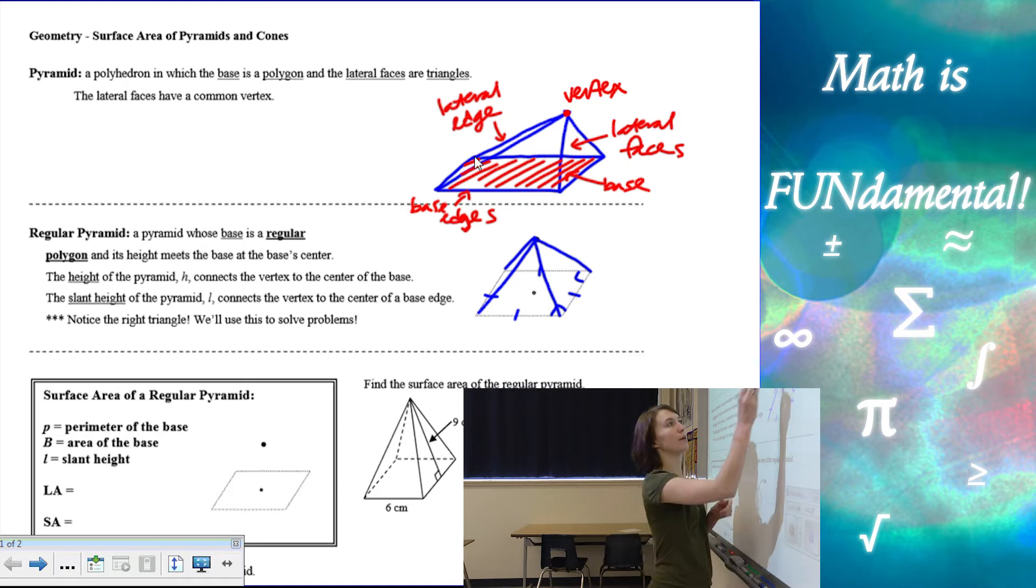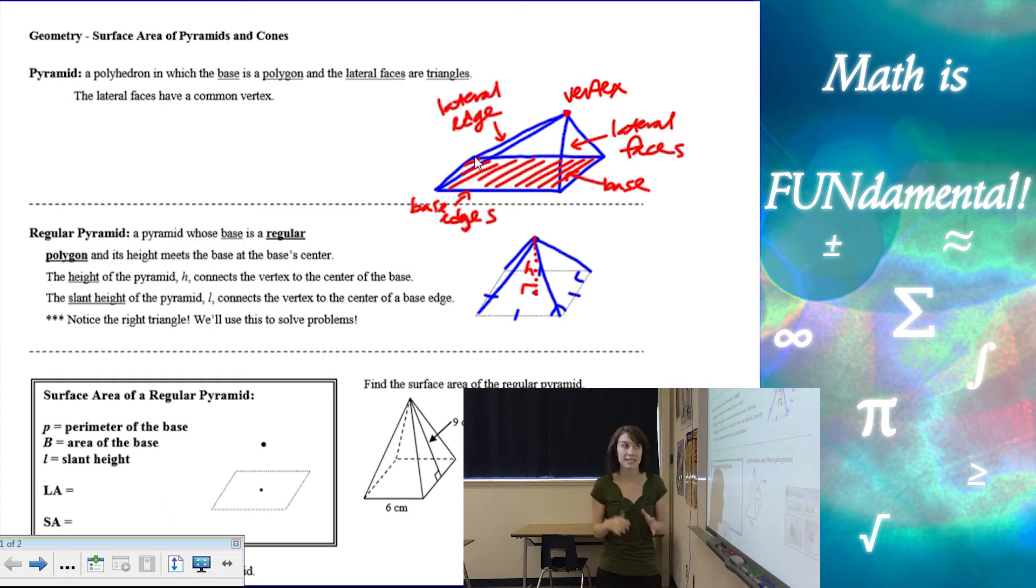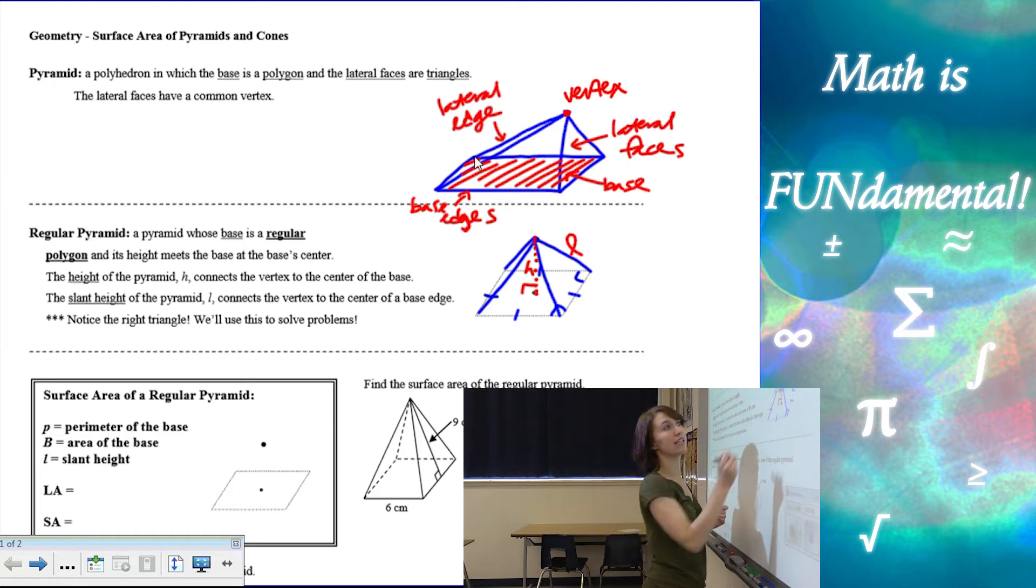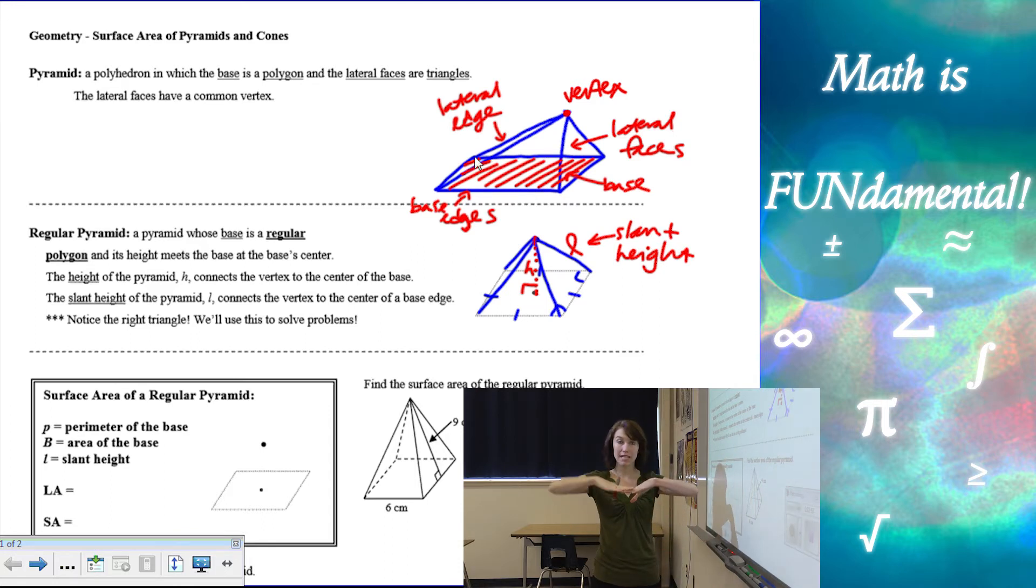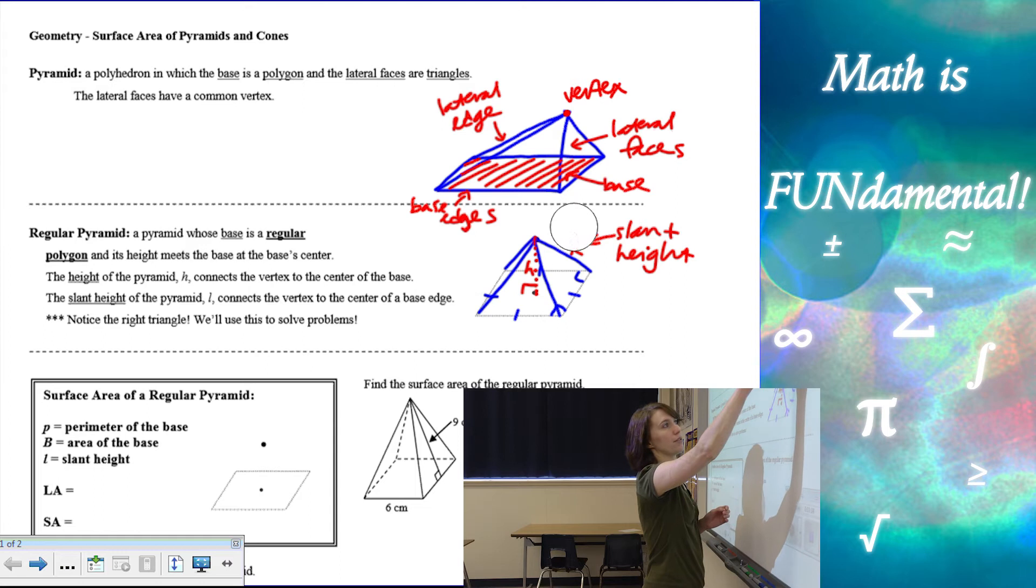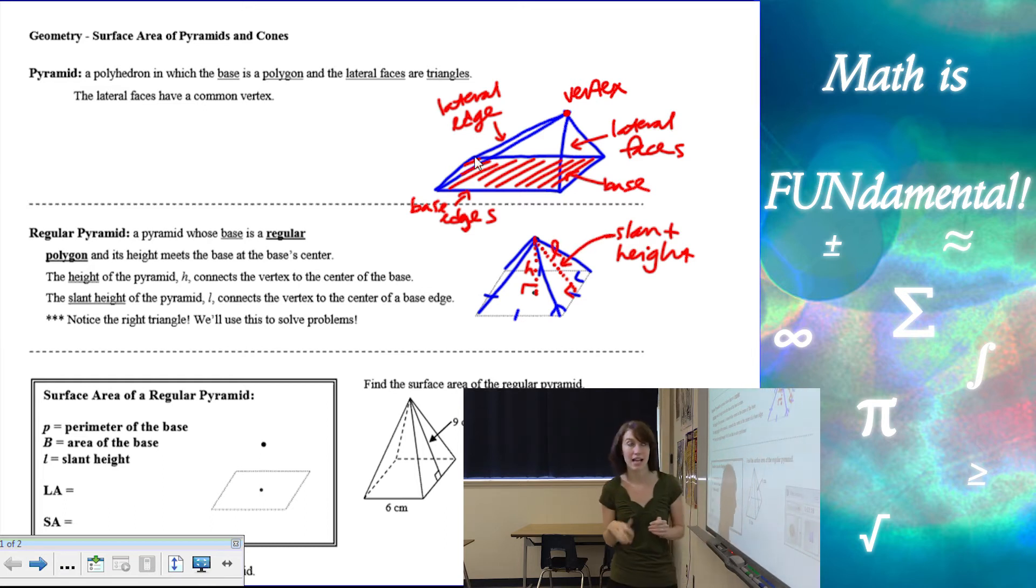Now the height of a regular pyramid, because it has to be perpendicular, is going to come straight down to the center of the base of the pyramid. The height connects the vertex to the center of the base. So that's H. Now this one is what we call L, and that's the slant height. So we're going to have technically two different types of height for a pyramid. We're going to have the height from the base to the top perpendicular, and then we're going to have the slant height, which is not that section there. It's actually from the vertex to the center, perpendicular to a base edge. So that is what we call the slant height, and that's L.